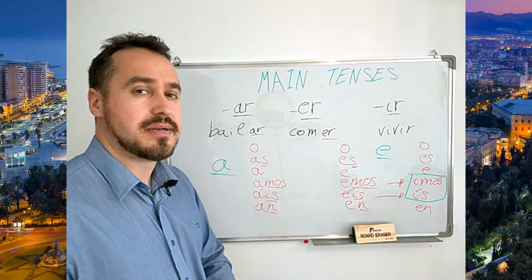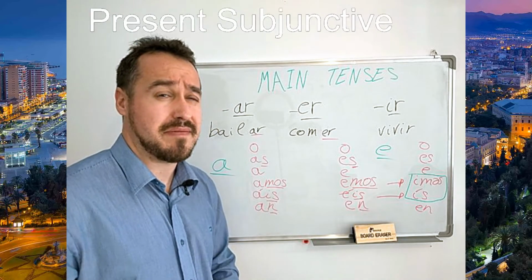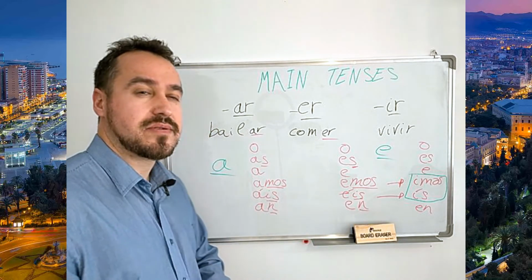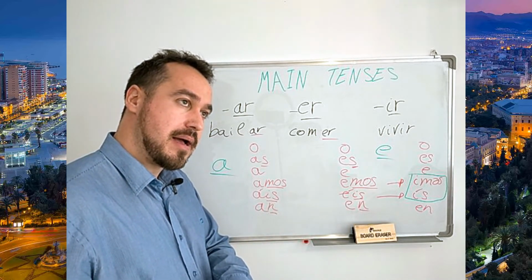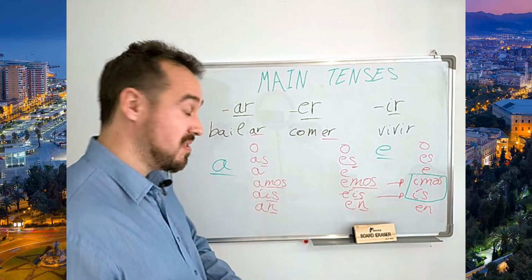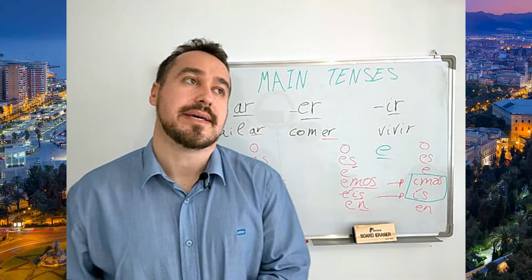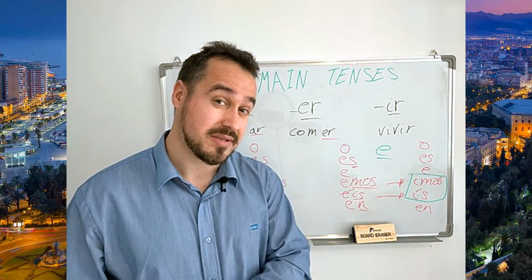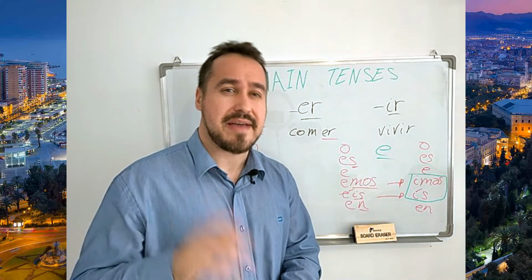Now we're going to talk about present subjunctive. So first of all, what is present subjunctive? Maybe you heard of it before. So basically in Spanish, when you have a secondary clause, that means a sentence under another sentence, the verb is going to be a little bit different. In sentences like, I want you to go, I would like you to come. In those kind of sentences, the second part of the sentence is going to be subjunctive. There are some other examples of subjunctive, but those are the most common ones.